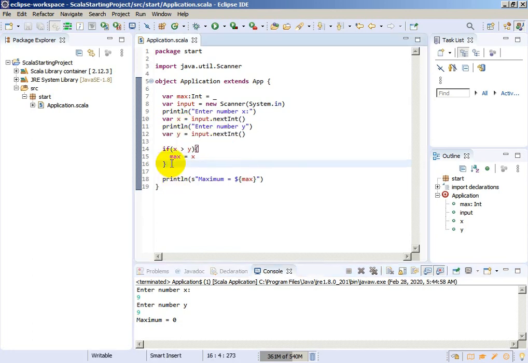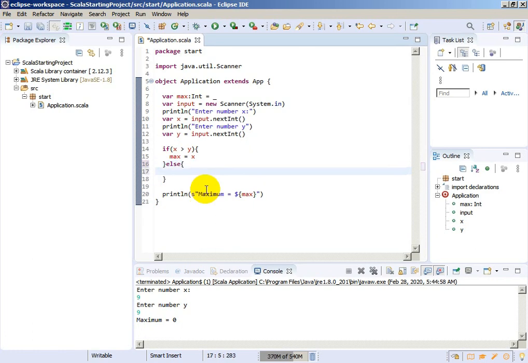Of course, when we have an if statement, we can use an else statement, and this else statement will run if the if condition is not true, like in other languages. And we need a body with curly braces for this else statement, and we will define maximum to be equal to y, vice versa. And it's normal: if x is not greater than y, maximum will be equal to y. Pretty simple. And let's save it and let's run.